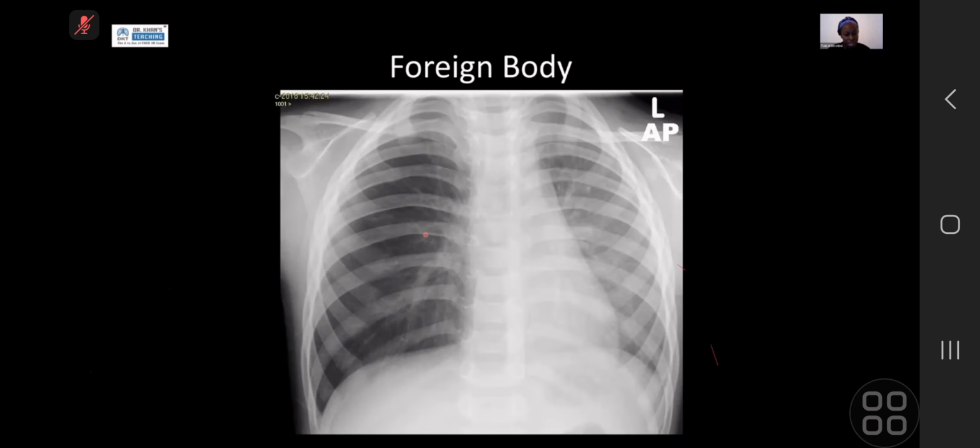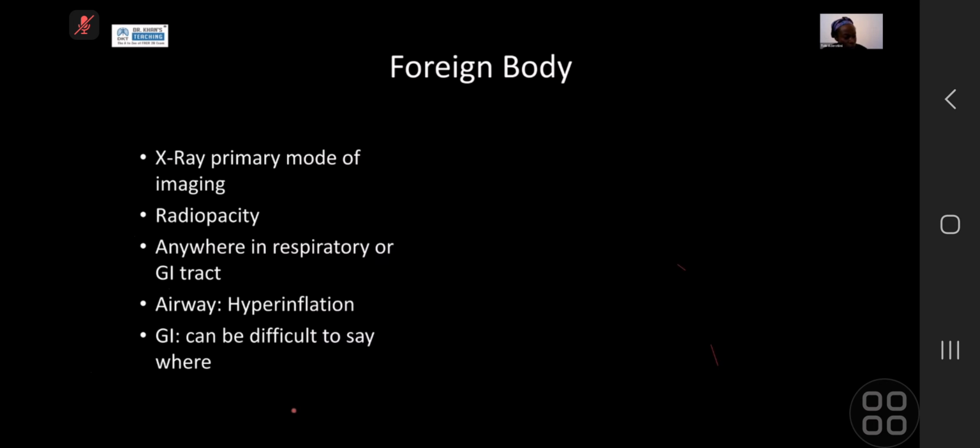And the reason that the item may not be radiopaque is that if it's something like food, like a peanut or a grape, you won't necessarily see it on the radiograph. So just be aware of these findings. And then when the foreign body's in the GI tract, it can be difficult to say exactly where it is. So I normally say it's projected intraluminally within the left upper quadrant or right lower quadrant, wherever it is, unless I'm sure it's definitely in that structure. And then depending on the foreign body, we may do serial radiographs to make sure that it passes through the GI tract.